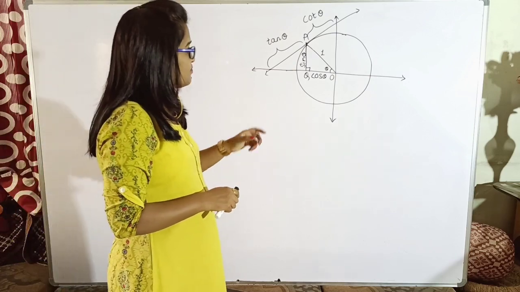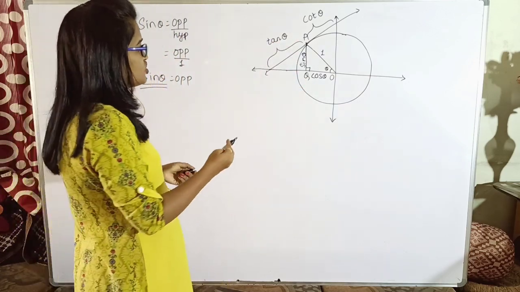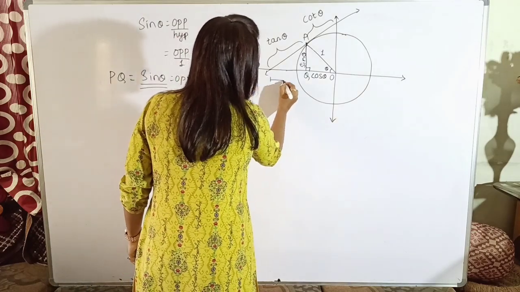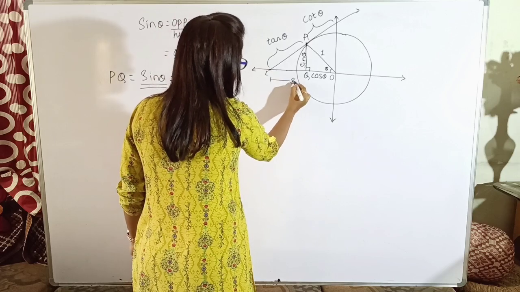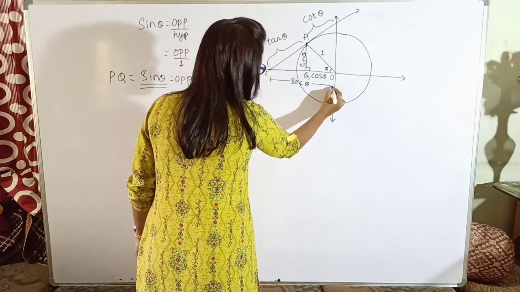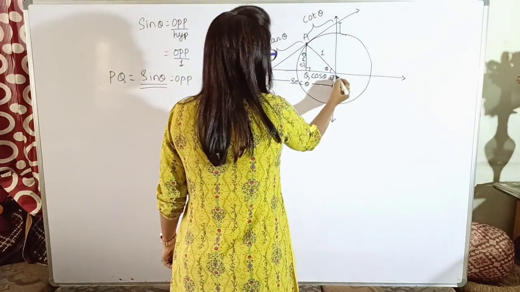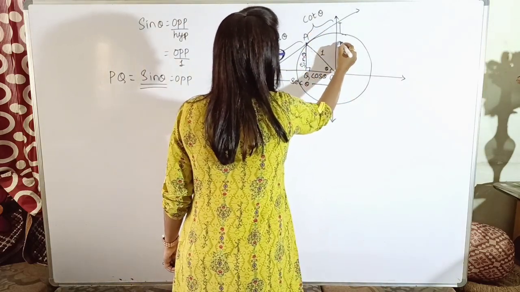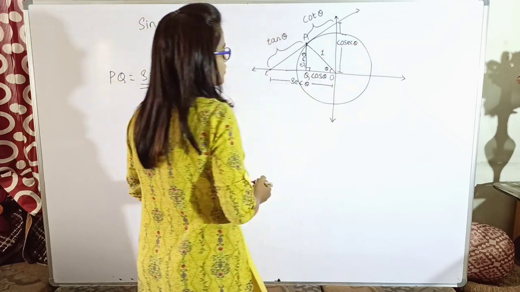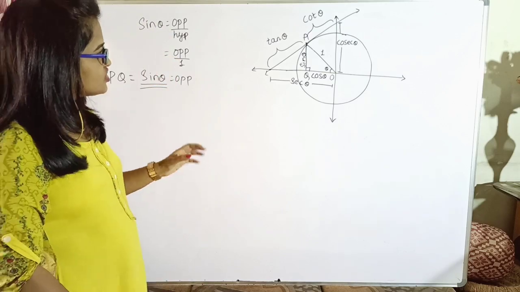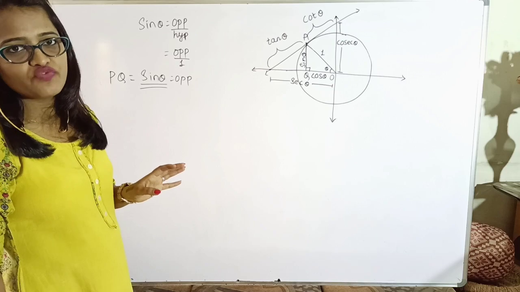Further, so I have got sine, cos, tan, cot. Now what is sec, or which length is said to be sec? The length from the origin to where the tangent intersects the x-axis is called sec theta. Similarly, the length from the origin to where it intersects the y-axis is called cosec theta. If you understood this figure properly, you will understand all the values of the ratios.